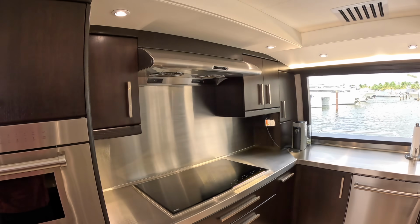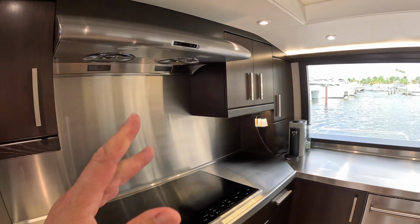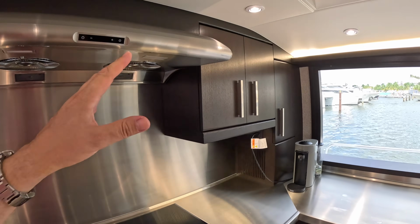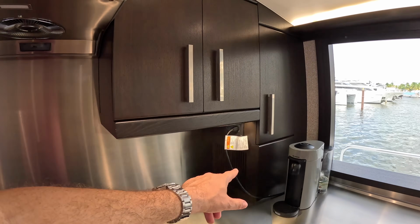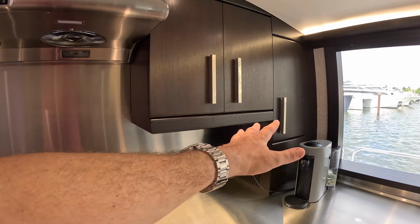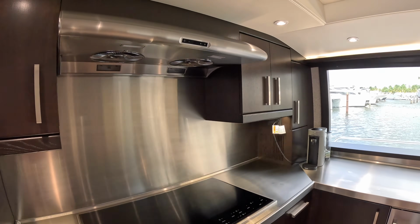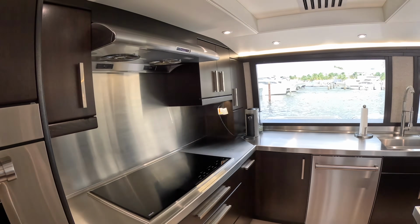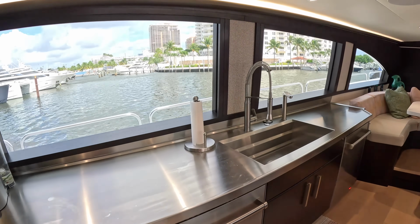The problem with extractor fans is that you end up with negative pressure and it ends up pulling smoke back in. So what this does is it has a sensor so that when you start to detect negative pressure, it starts to feed air back in through this one here. So it's not just out, it's air in, and that means that it takes away all of the fumes, all of the cooking smells. The attention to detail on here is just fantastic, absolutely fantastic. So much thought gone into this.